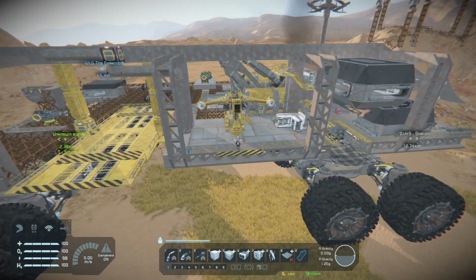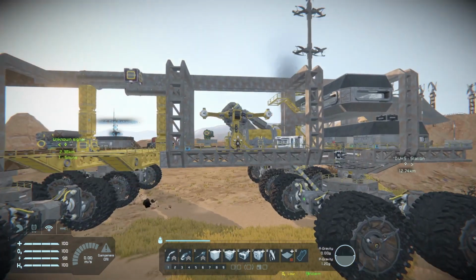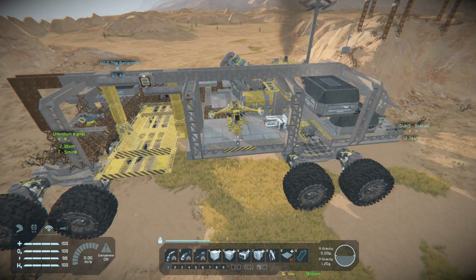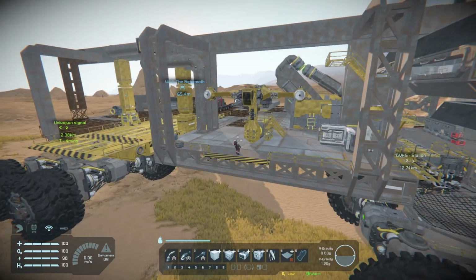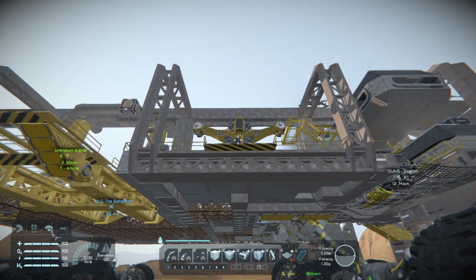Oh, really? Do you know how much of a hassle that would be to extend this by 1 block? I'd have to slice it through the middle there. Okay, well, that might be a problem for future ones to deal with. Let's just continue on with this before the sun goes down, and then I'm actually going to call it a day. So I'm going to put some nets under the front there.